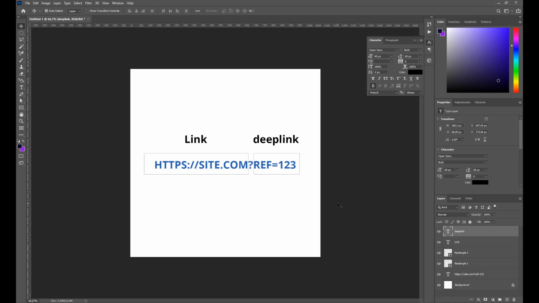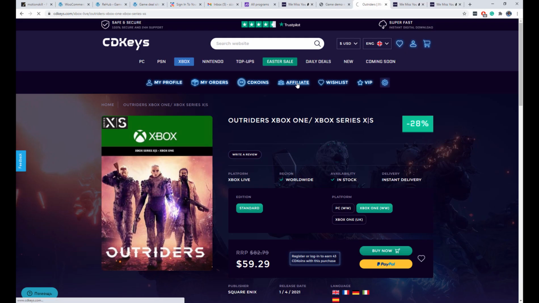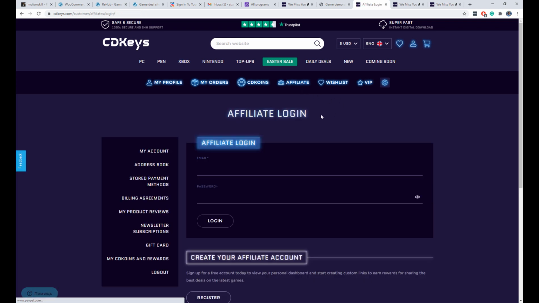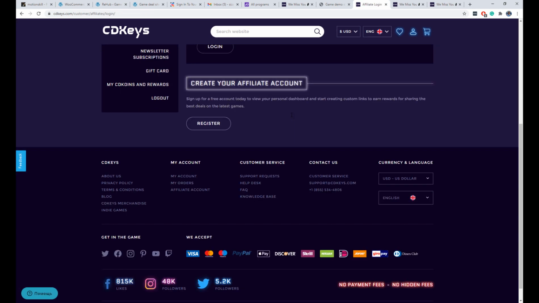But for this, your link must be registered in an affiliate program, and your link must be an affiliate link. There are two types of affiliate links. The first is a direct link with a special part at the end, which is called the deep link. Usually such links are available if you use direct affiliate programs from the shop. Usually you can find affiliate programs in a shop and then link it with conditions that can be in the header or the footer.